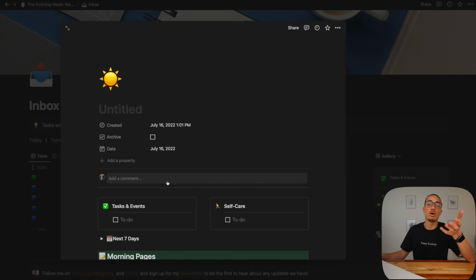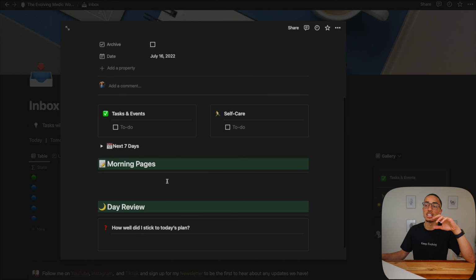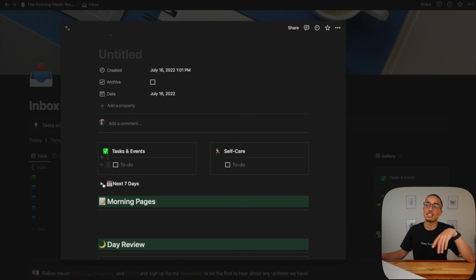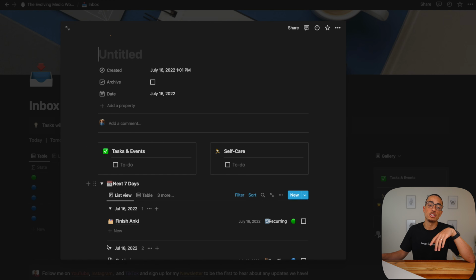So this is just a way for you to get into that habit of journaling, get into that habit of self-reflection. And again, if you want specific tasks based on what you have for the week that you want to accomplish in that day, specific self-care things that you want to accomplish in that day, because again, med school is hard and I think this is important. This is your place to do that. So there you have it. That is my Notion template that I use to stay productive, organized, and motivated as a medical student.